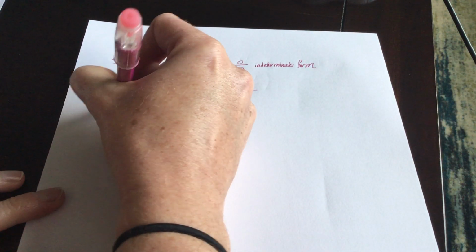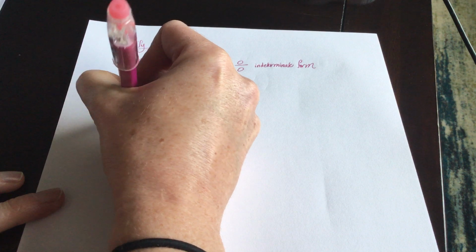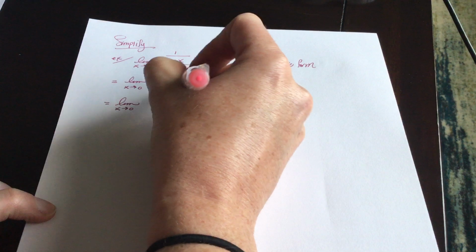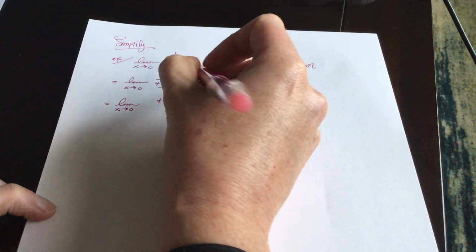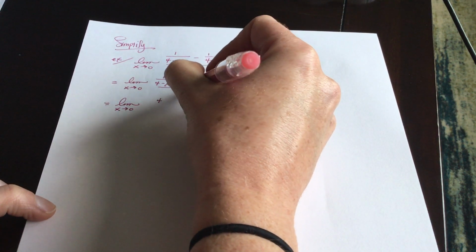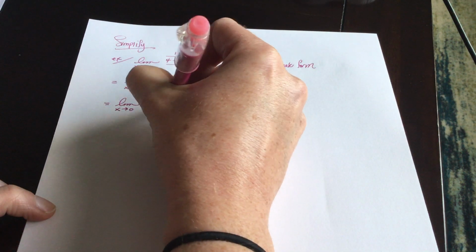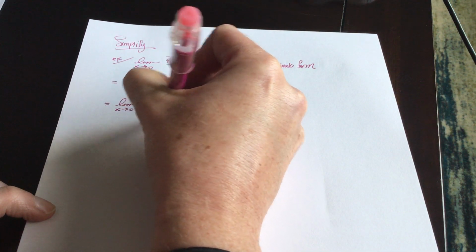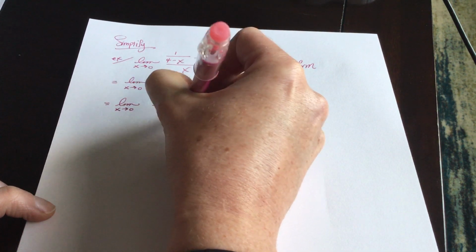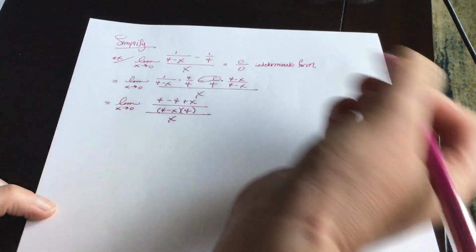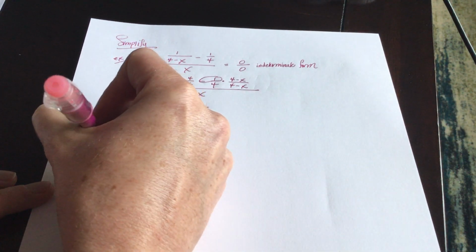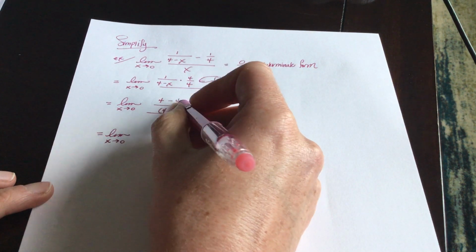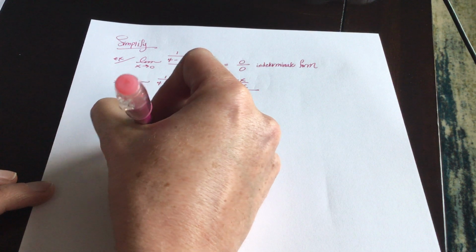So let's see what we now have. We have the limit as x approaches 0. You're writing your limit statements? I hope so. You want it to become muscle memory. Multiply on the top, you'd have 4, and then treat this like a -1 right here and distribute it in. So you'd have 4 minus 4 plus x over 4 minus x times 4, and then all of that is over x. So now this is equal to the limit as x approaches 0. On the top, the 4's vanish, and so you just have x.